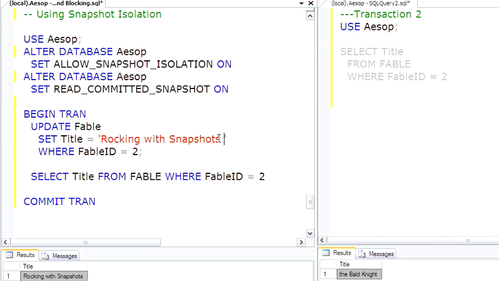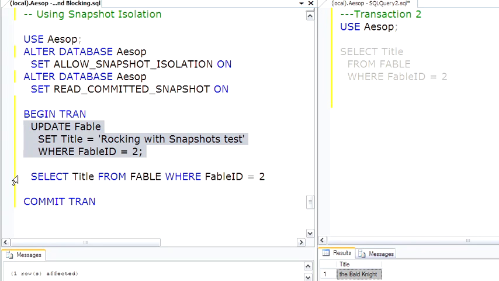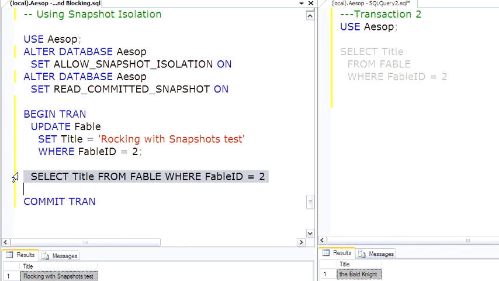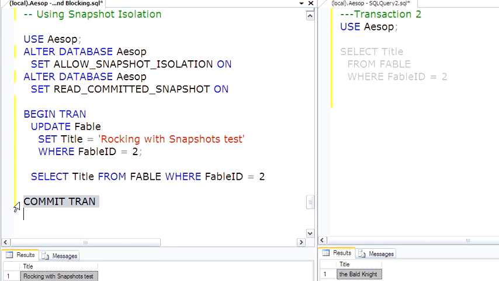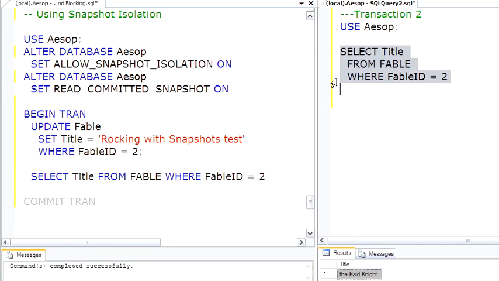And we can come here and make another change, update it again, all within the transaction, see the change. Other people can come by and just view this all they want. As soon as we commit, now that change has taken place and the snapshot is copied back into the original row.